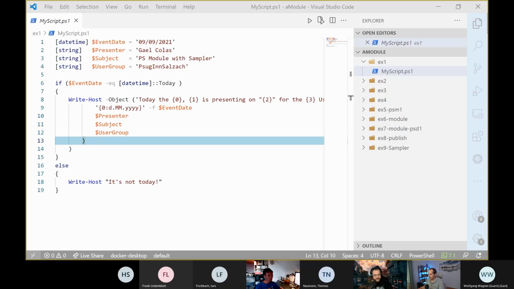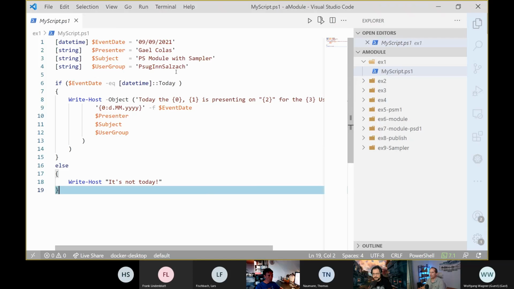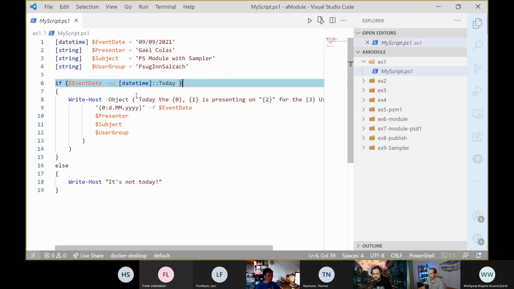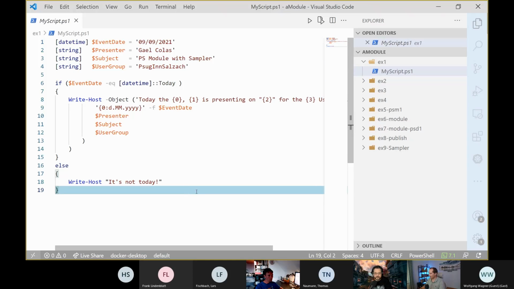So we'll start by, okay, you've got something to automate in your company. And what do you do? Well, because you're here, probably you write a script, a PowerShell one. So you start writing the thing you want to do, and you specify some data that you want to use, and just the script that does the thing that you want to automate.